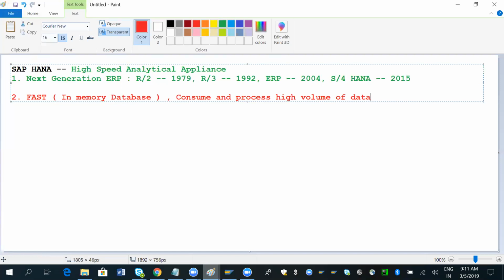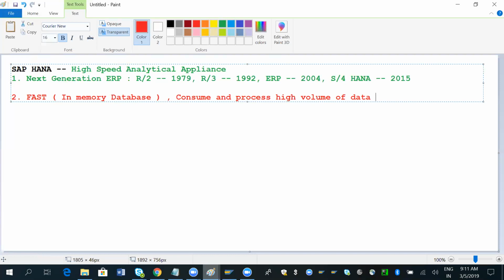On the day of the declaration, everybody will be trying to log in and see the results, and when they get this kind of message, the users will not be happy. So our system should be able to consume and process huge volumes of data and withstand high traffic. This is going to be achieved in our new system, SAP HANA, compared to our existing ERP systems.